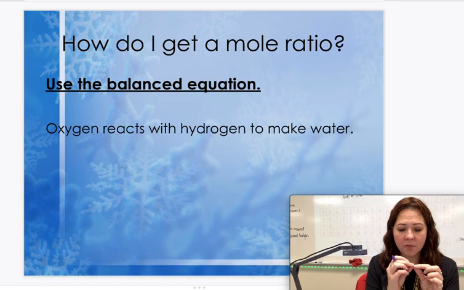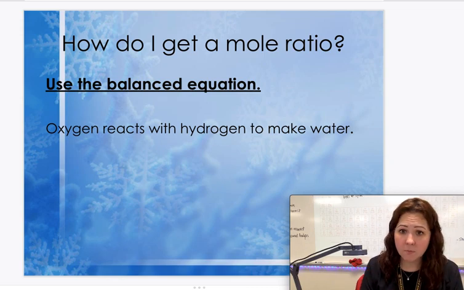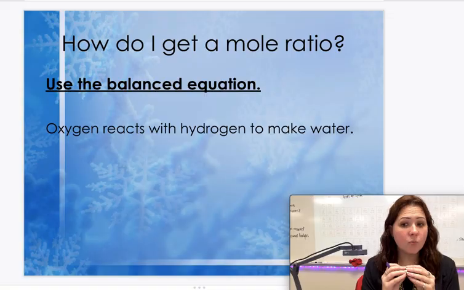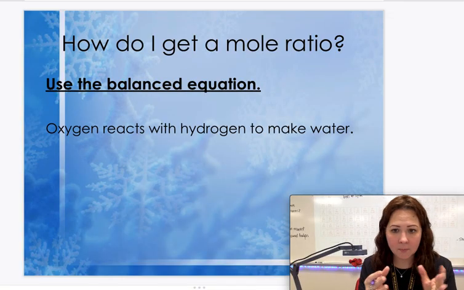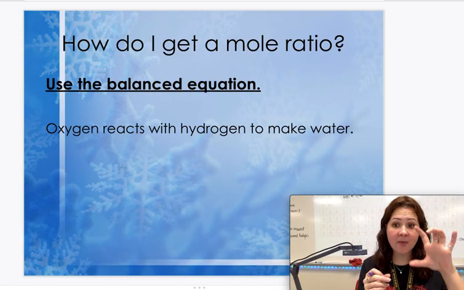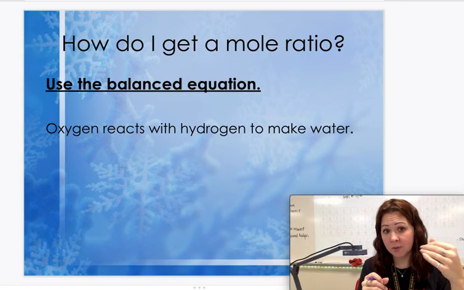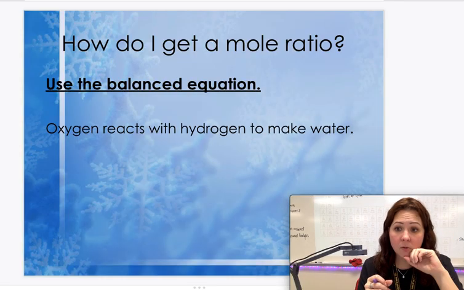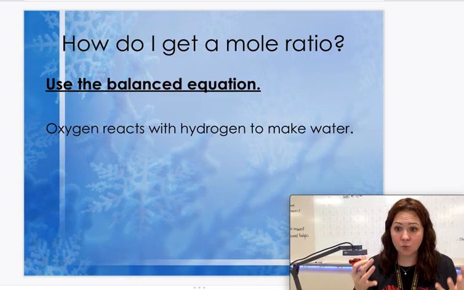And we were dealing with it on the particle level. Now, when we look at mole ratios, when you look at your balanced reaction, you're not going to read it as one molecule or one formula unit or one atom. You're going to look at it in terms of 1 mole or 2 moles. Whatever that number is, the coefficient up front, that number is going to relate to the number of moles that are there. And you're going to pull those and use it as a ratio.